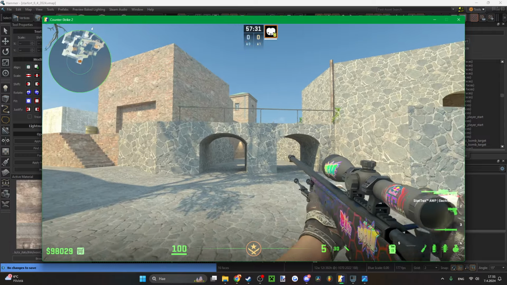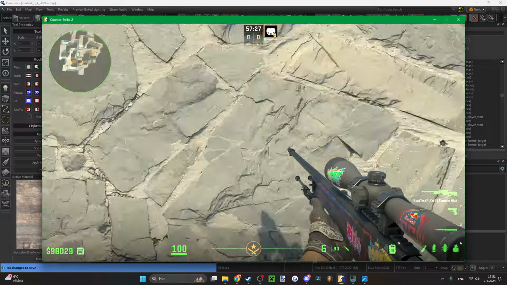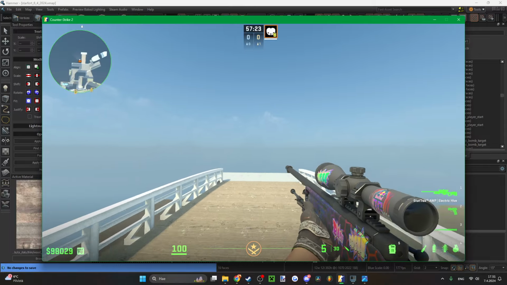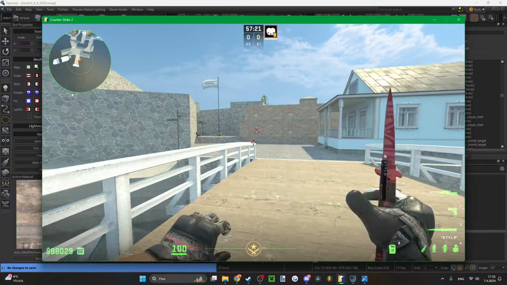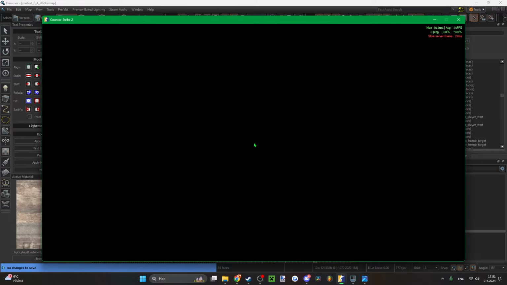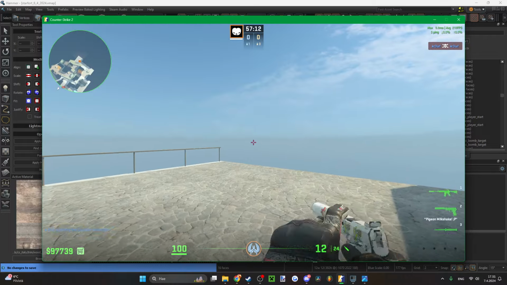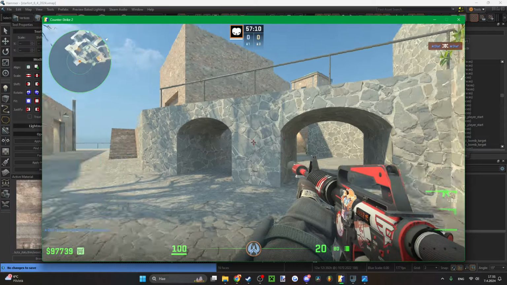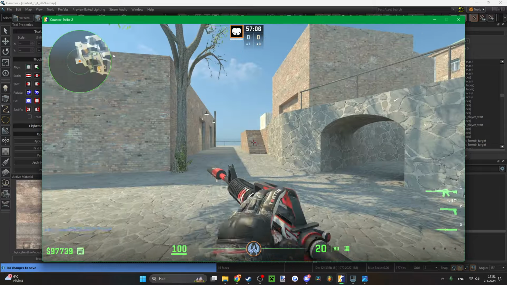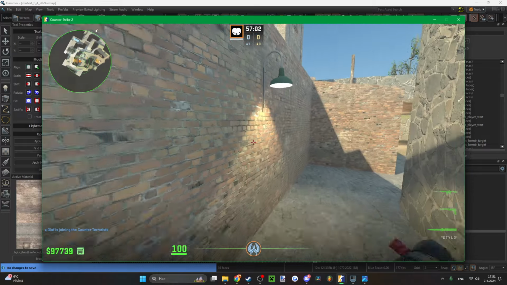I might want to move the CT spawns legit down here, and then keep the T spawn in the same exact position, just to give the map a little bit more breathing space. Because right now, the CTs are just spawning in a kind of a... Actually, no. One of the spawns is here, one's here, one's here and there. So I think it's nice. All things considered, I think it's okay.